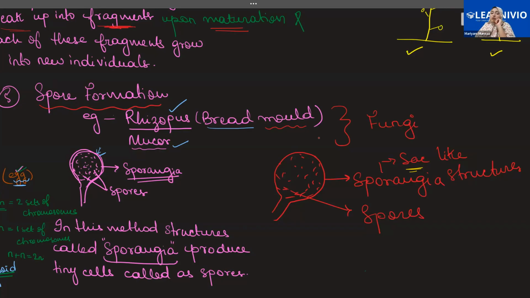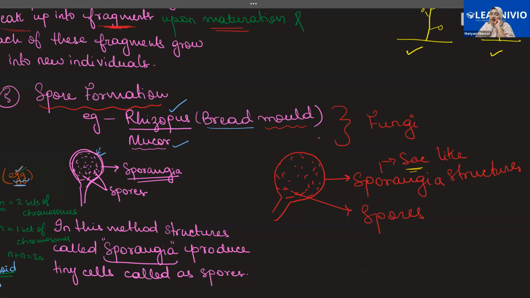Apart from that, there is another one, mucor, the whitish fungus that appears mostly on food. I had it on my cucumber this morning. I saw it today. So when our food goes bad, mostly it's because of fungus, right?